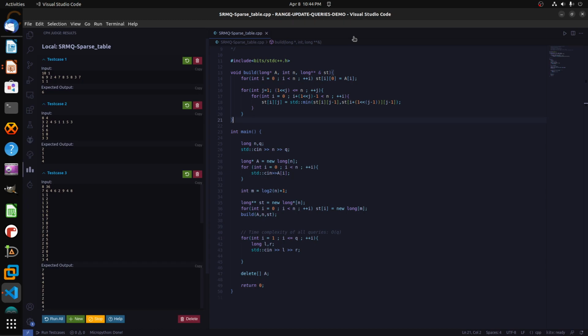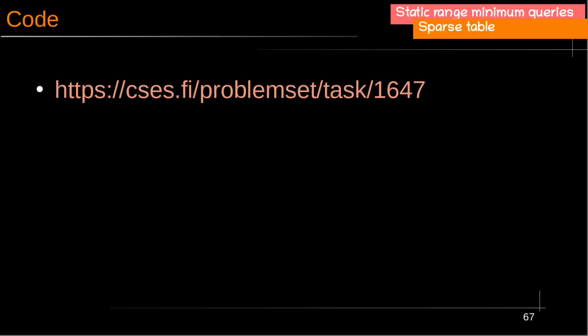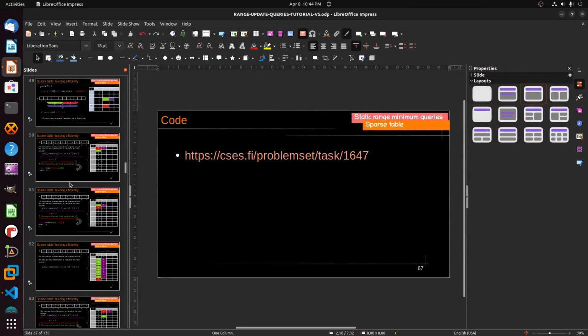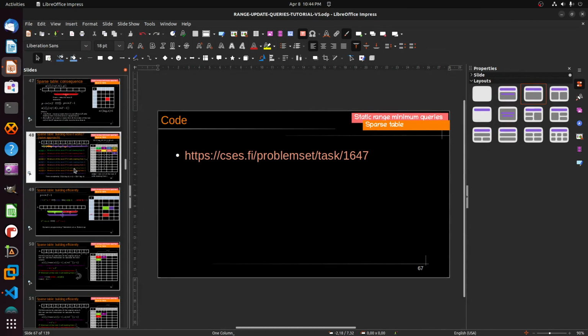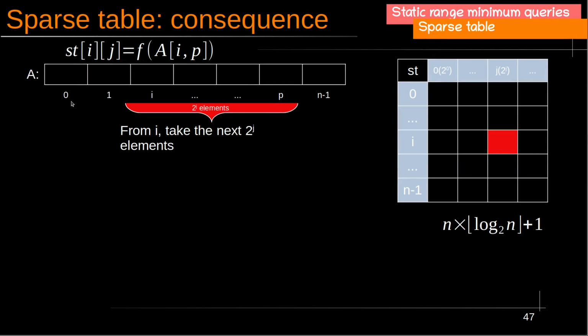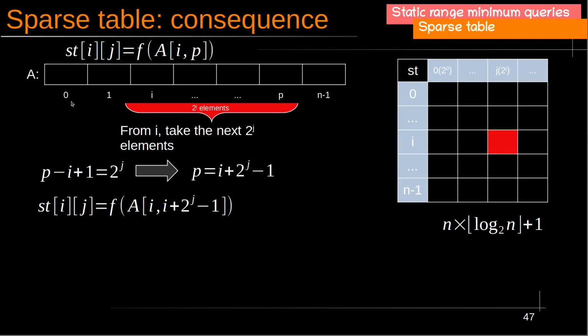Okay, this is how to build the sparse table. Let's verify all the computation here. First, we can compute the position P of the starter from I. If we take 2 power j elements, what's the position P?